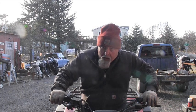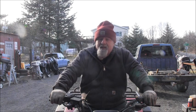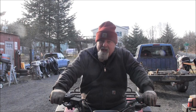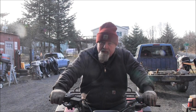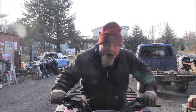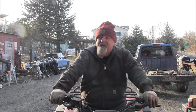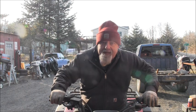What I'm doing on this four-wheeler. Well, I should be wearing my Santa Claus hat. The gentleman brought it by here, said it don't run, been sitting, it's locked up, do you want it? I gave it a once over. I said I want it. The locked up part was the rear drum brake. I took care of that. The wouldn't start part was the carburetor. I took care of that.